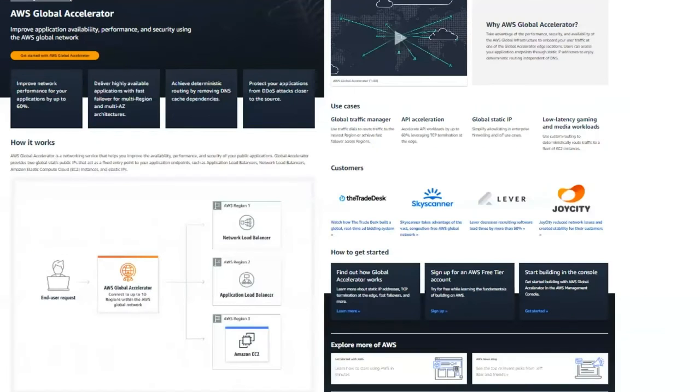The next one, the answer for this particular question, which was Global Accelerator. So here's documentation for that. It improves application availability, performance, and security using AWS's global network. So please go through it again. There's a short video here. Go through it to understand the importance of this particular service. So I believe that's all the documentation on this service. Let's move on to the next question.